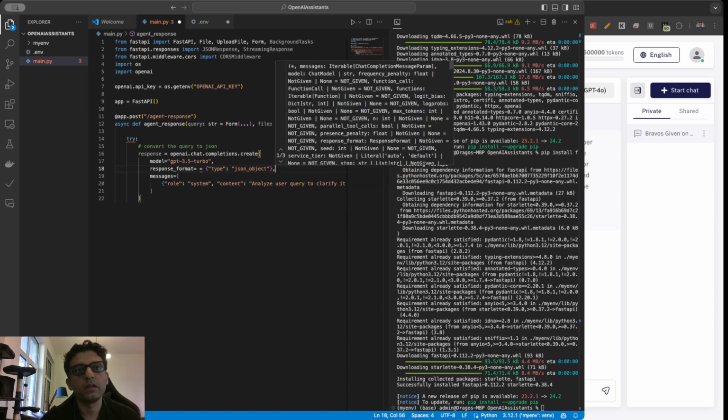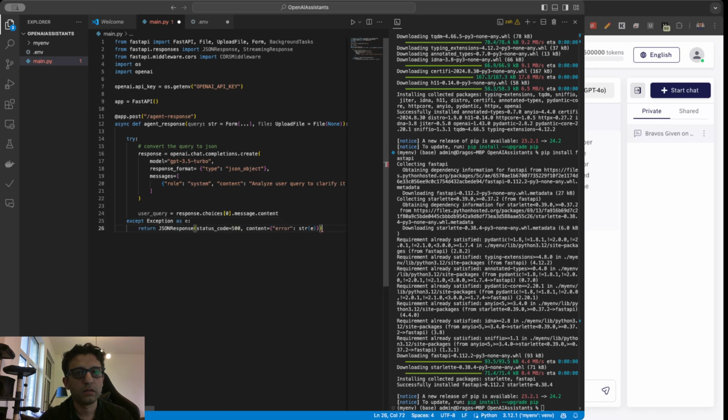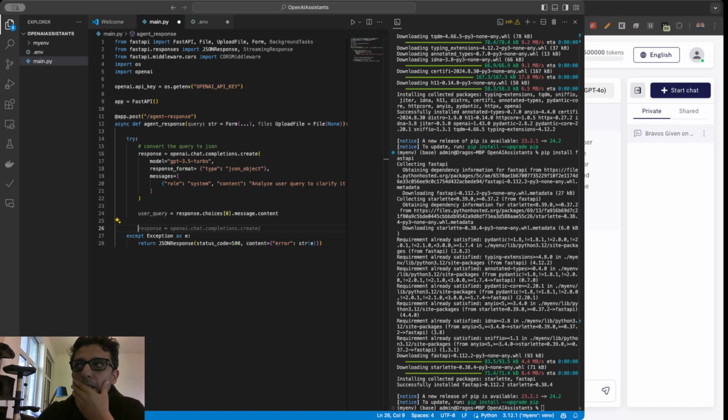So it doesn't have to be like this, but you can also specify it. And now here it would be user queries responses, response.choices.message.content. I can just accept exception as E. I'll just return it. All right, this is done.